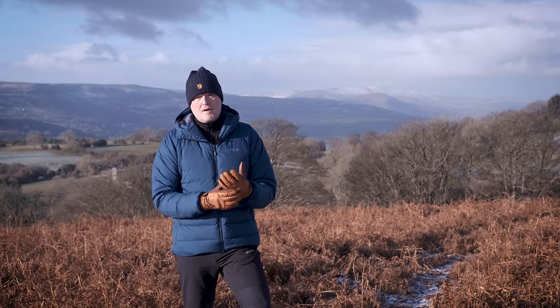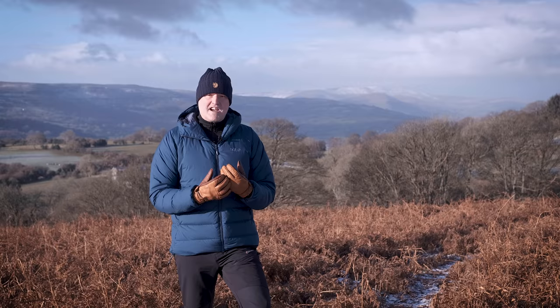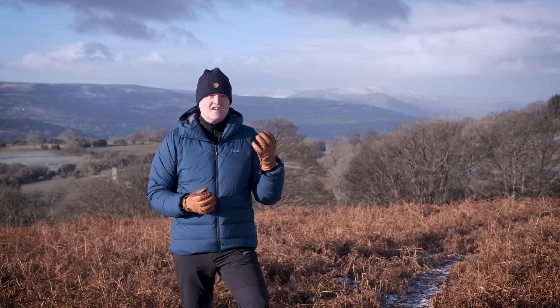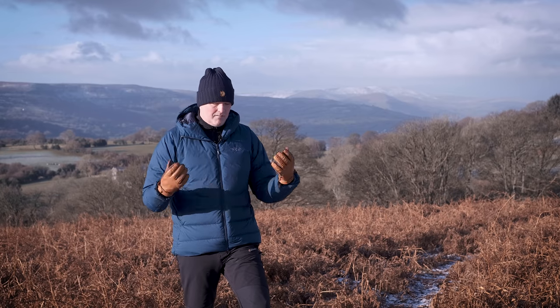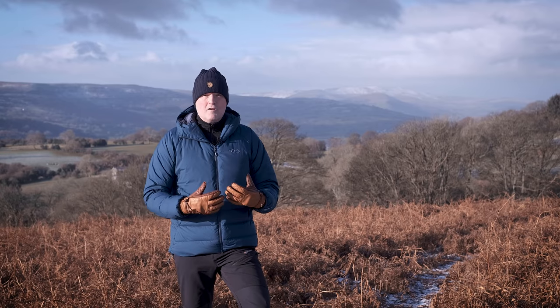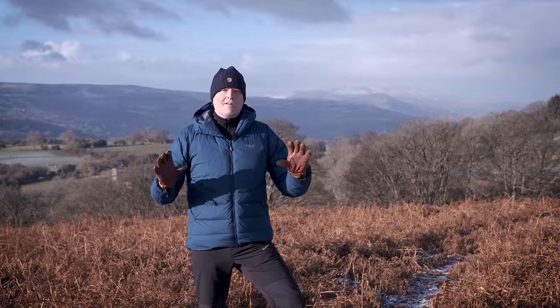You can just throw them over the top, keeping your hands dry and also keeping them protected from wind chill is massively advantageous. Your hands will warm up really quickly inside of that waterproof shell, much like when you throw your jacket on over the top of your clothing system when you're out hiking. So that was a very brief overview of the glove layering system.